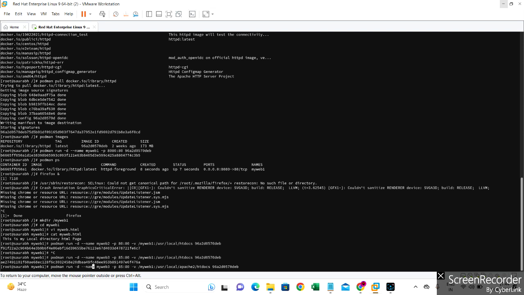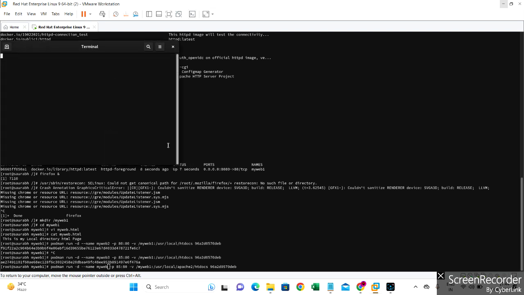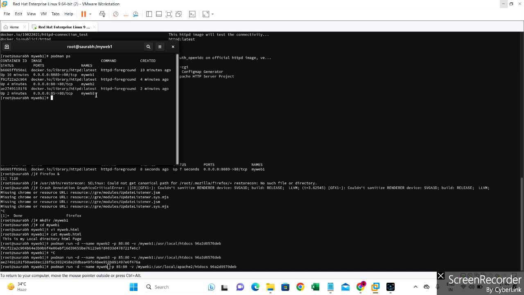We have to also change the name and port, or if you don't want to change it, then just open a new window and type here podman ps, and I want to close this my web3. So you can use the command podman rm -f.